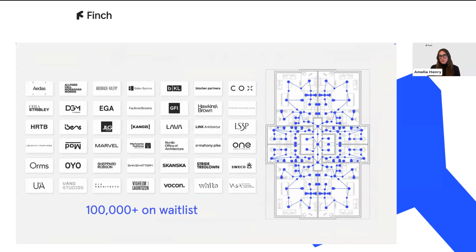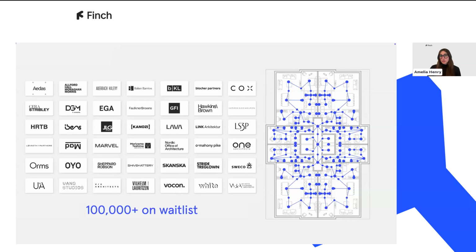Currently, we have over 100,000 on our waitlist, which is quite exciting, but also we can't open up to everyone all at once. So what we're doing right now is the enterprise partnership. And this is where we partner with select firms. It's a minimum 1 year partnership. And the really crucial aspect of this is that we build a custom data set for each firm.